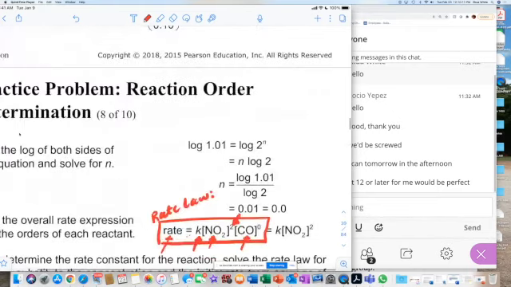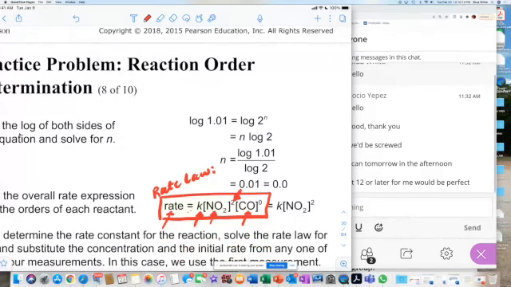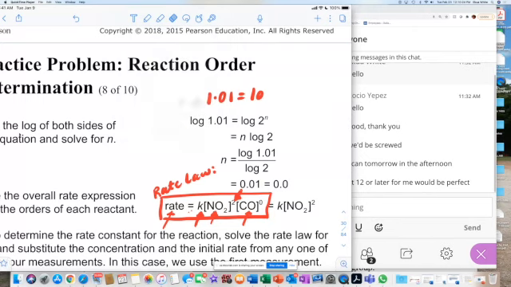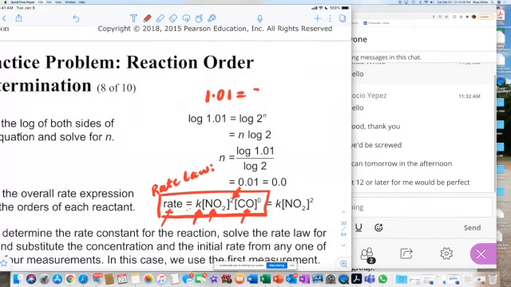When you get to this point right here, you take the logs of both sides. We had 1.01. Can you imagine doing a log of this? Log of 1.01 equals 2 to the power n. And then they took the logs of both sides to figure it out, and they still had to round up, right? So that's what we're going to do. We'll take the log of both sides to solve for n because I can't just round up. The situation we have here is slightly more complicated than what we saw last week.